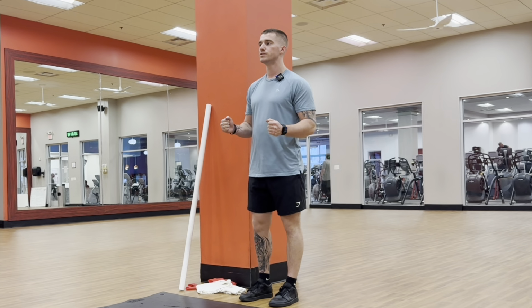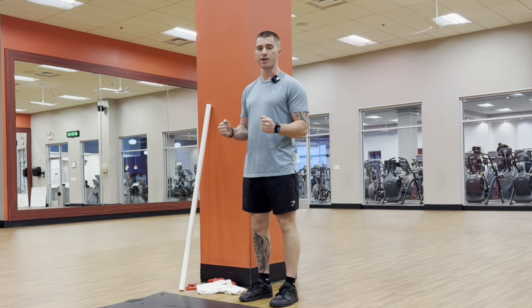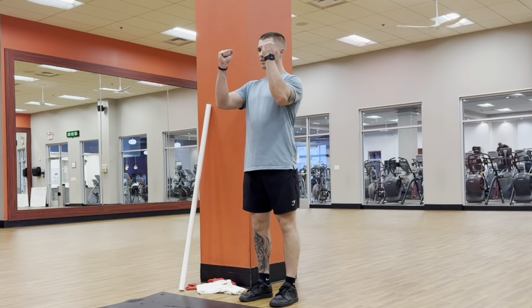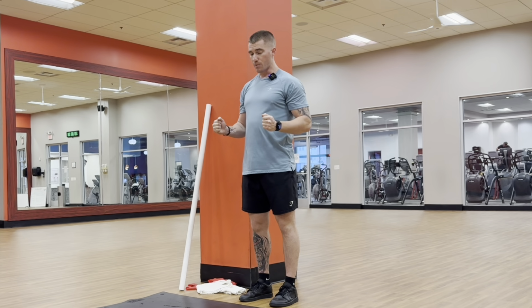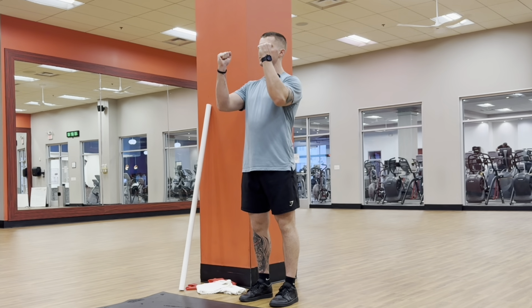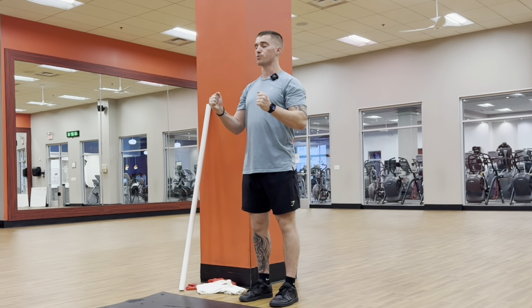What we're gonna do is we're gonna keep our arms out, just like this. We're creating a 90-degree angle with our arms. And all we're doing is we're lifting them up about right there. This is where I feel a slight strain in my right shoulder, and then we're coming back down. And we're gonna do all of these together. We're not gonna edit any of these out. I'm gonna put every single rep so you guys can do it along with me if you are someone who is going through the same process.